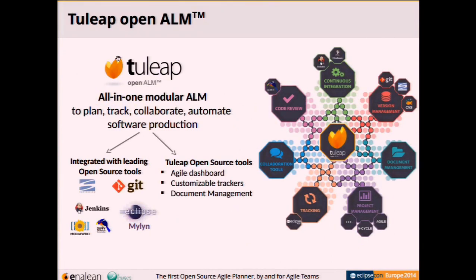So let's say a few words about Tuleap. Tuleap is an ALM. It's a set of tools on a software forge, also called a software forge. It aims to cover all the services you implement when you're doing software, from requirements to the end of life, including everything. It is based on open source tools, and today we are going to talk about how Tuleap covers agility, and how Tuleap is connected to Eclipse regarding agility, and the way we work.